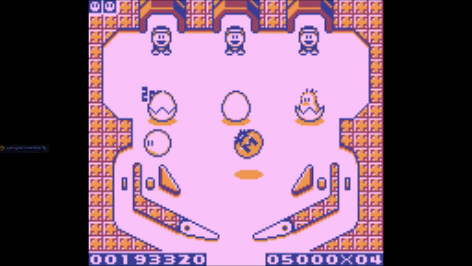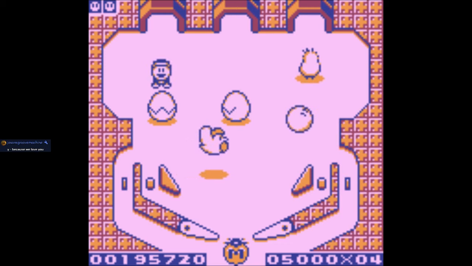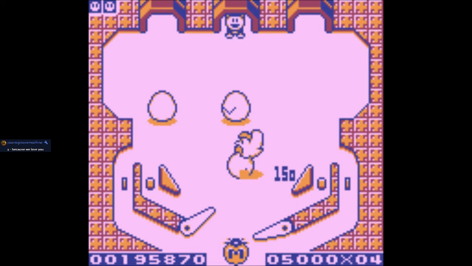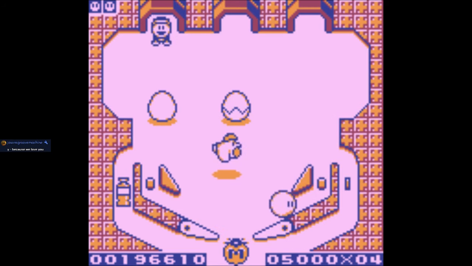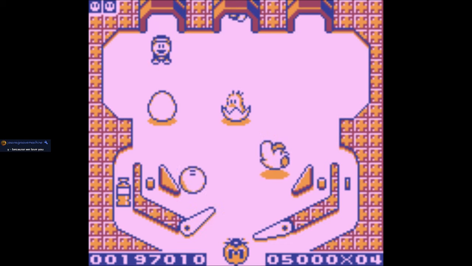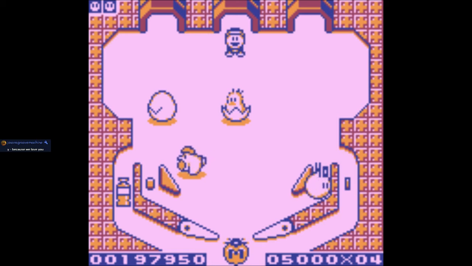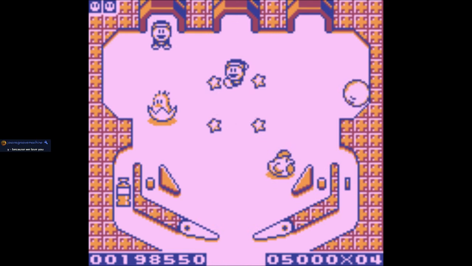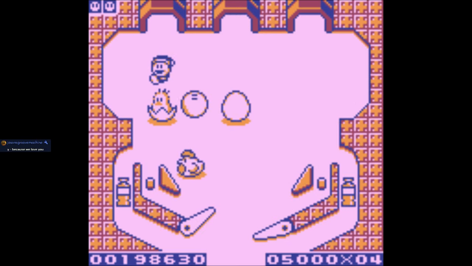You managed to hit that three times, it becomes a Maxim Tomato, and we will be protected from draining out the middle for about 15 seconds. Oh, that's what the Maxim Tomato does, by the way. Anytime that you find it, really. Nope. No!